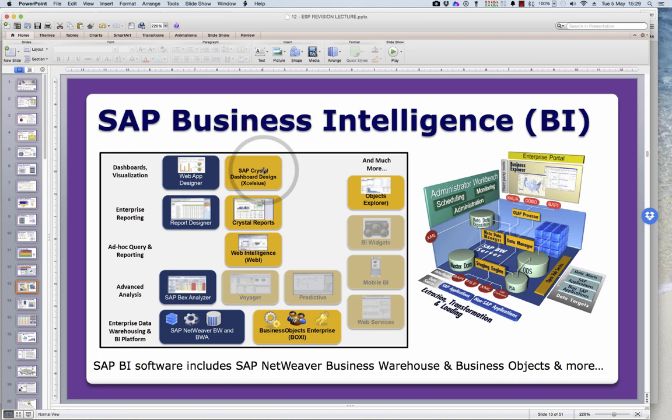And you've got SAP Crystal Dashboard, which used to be called Xcelsius, and that is a means of making dashboards that you can link your underlying data that you're finding out here and present it via a nice interface which works well on mobile, etc. And you have predictive analytics down here. There's data visualization. There's lots of things which we'll talk about more in level 6.